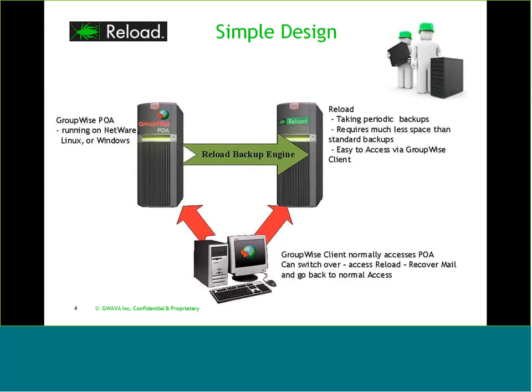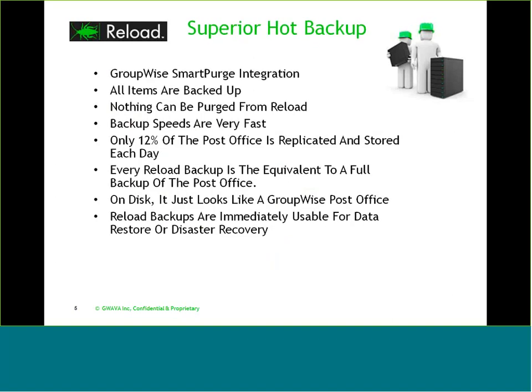But if you're anticipating using Reload in the event of a disaster, then we suggest, of course, that you make your Reload box comparable to your GroupWise server or your post office server so that it can handle X amount of client connections. I mean, it only makes sense. We've had some people fail over 1,000-user post offices, maybe 80, 90, 100 gigs, on a workstation. It works, but it's slow. So you want to make sure that your DR box is able to handle it.